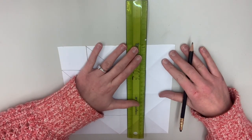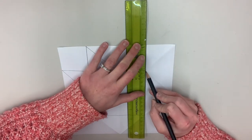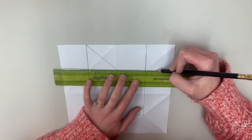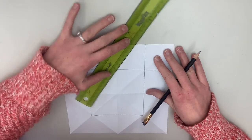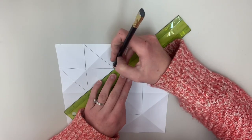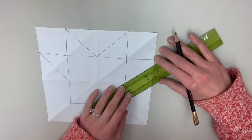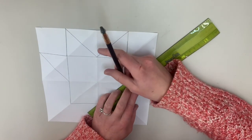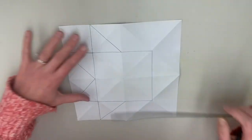So let's go ahead and rotate, and we're going to do the same thing in our next square. So we're going to continue this line straight and continue this line straight. And then we're going to see where our triangle has stopped. We're going to put our ruler where that triangle corner is, and then up to the edge where it meets that other line. And we're creating our star. And then we get to do that on this side where we start from the center crease. There we go. So let's go ahead and rotate, and we'll do it again.